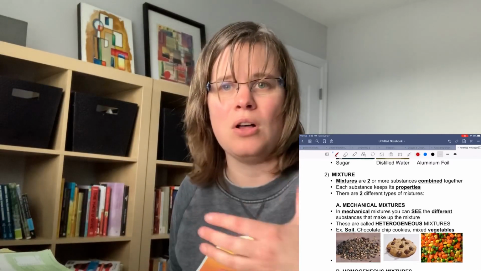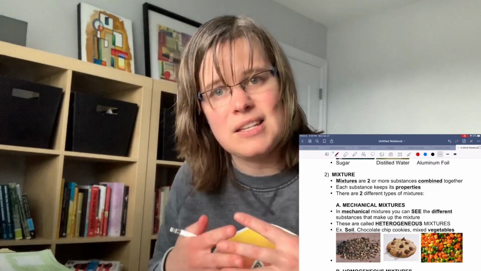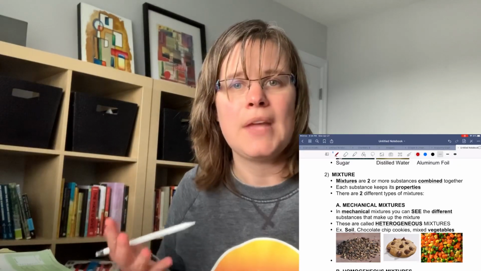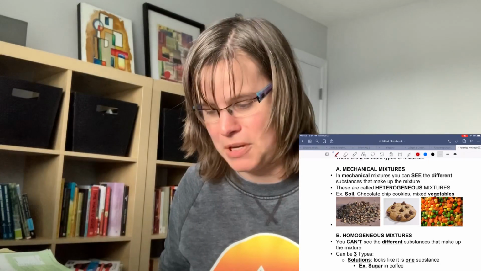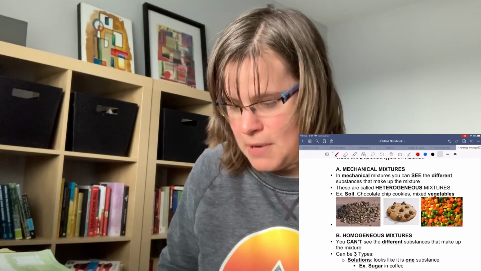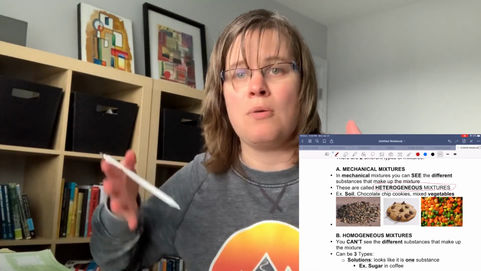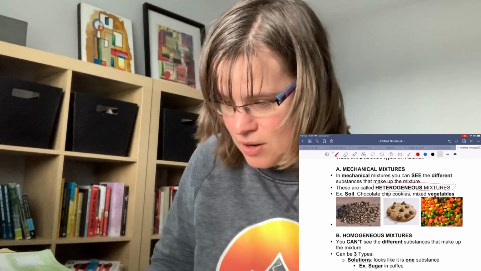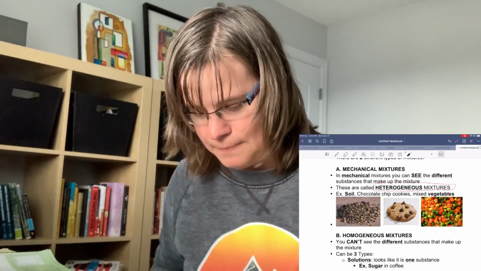Moving into something called a mixture, we have two different types of things that are combined together, and each substance keeps its individual properties. So you're not losing any chemical properties when we mix them. The first one we looked at was the mechanical mixture. As you can see here, they're sometimes called heterogeneous mixtures, and you're going to have to know that word. Heterogeneous means mixing one or more than one thing together. When you get a mechanical mixture, you can see the different parts. That's why when I was mowing down the chips, you can see it.